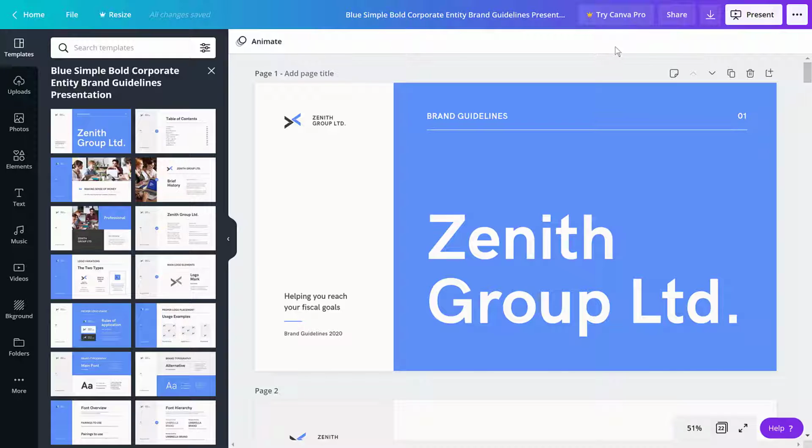So here are some of the pages that we want to start with. I think it's a good idea to go ahead and keep this initial first page where you'll simply go in and edit this to be your company's business. It is a good recommendation to replace these two items here with your business's logo. If your business has a tagline, to add the tagline, and then of course, Brand Guideline 2020. And this is a little small, so you could actually make this font bigger. So Brand Guidelines. It already has the title, it's already ready to go.